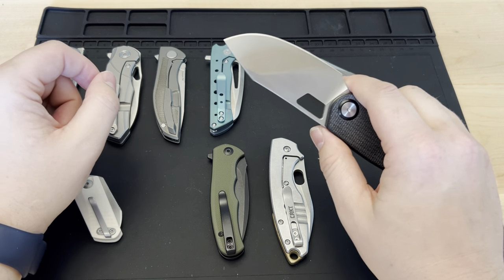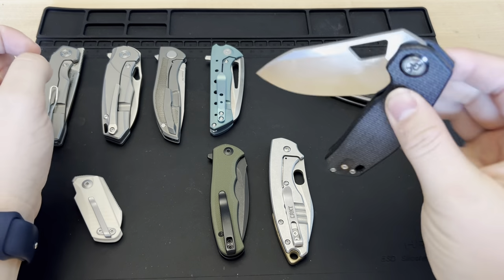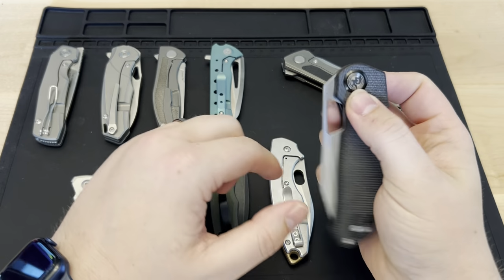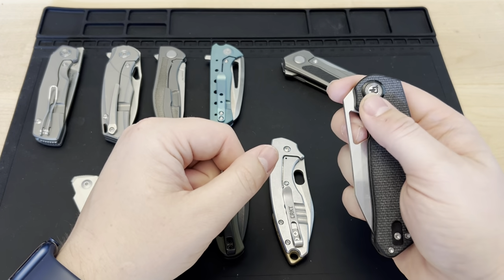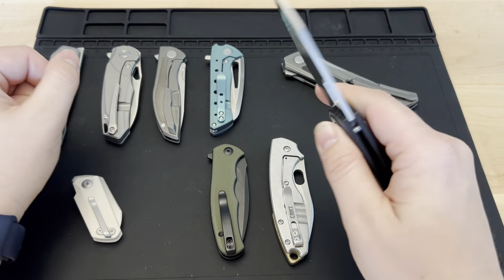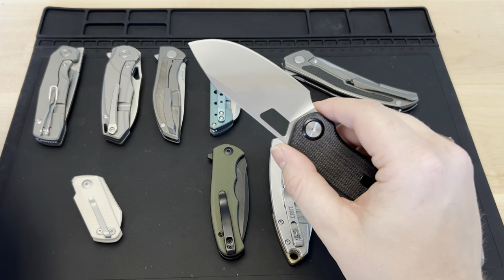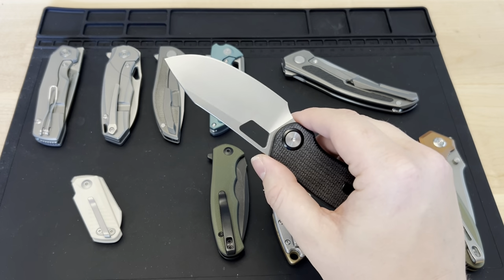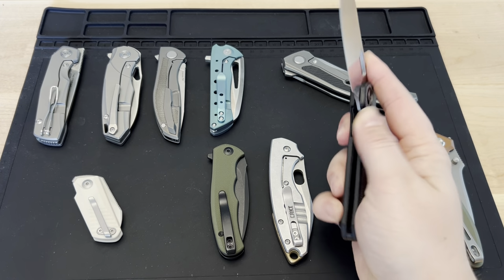The one thing you'll notice, and Lefty does have a video on it, is the opening mechanism. If you get caught in there, it can be a little tricky. So he actually has a video where he went through and said, here's the best way to open it if you're trying to work on your hand position. Makes it a little bit easier on you. But this has been in my rotation as well.